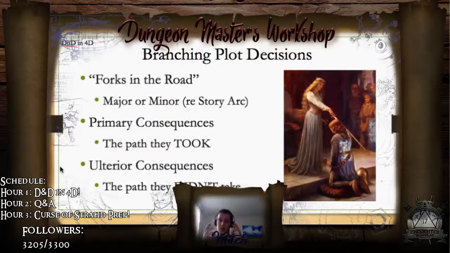You may have how that campaign is going to start, what's the hook, towards the end what's the main culminating event that they're going to have to encounter and deal with, and how they get there in between. If instead of just having one path, you provide them two paths, and then from that one path you provide two paths, you're not going to be able to plan as exhaustively the whole campaign before session one, because you need to know which path they choose to understand how those consequences are going to trickle around. But it can be really fun if you've got the time and you can juggle all those, if you've got good note-taking and a good grasp of your setting and understand who all the players are and what the timeline for this campaign is.